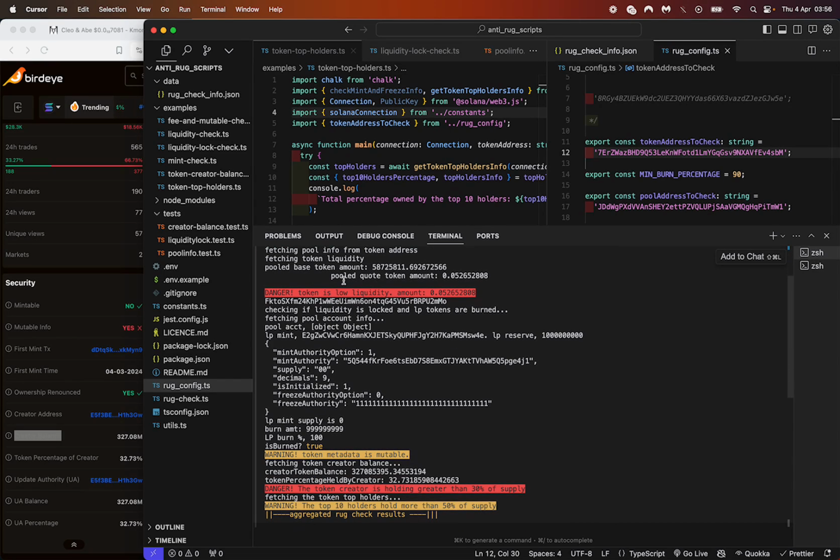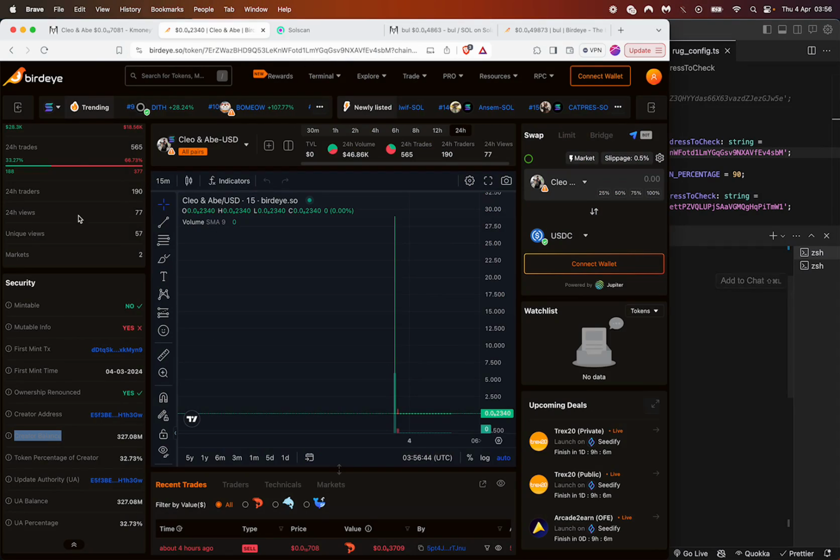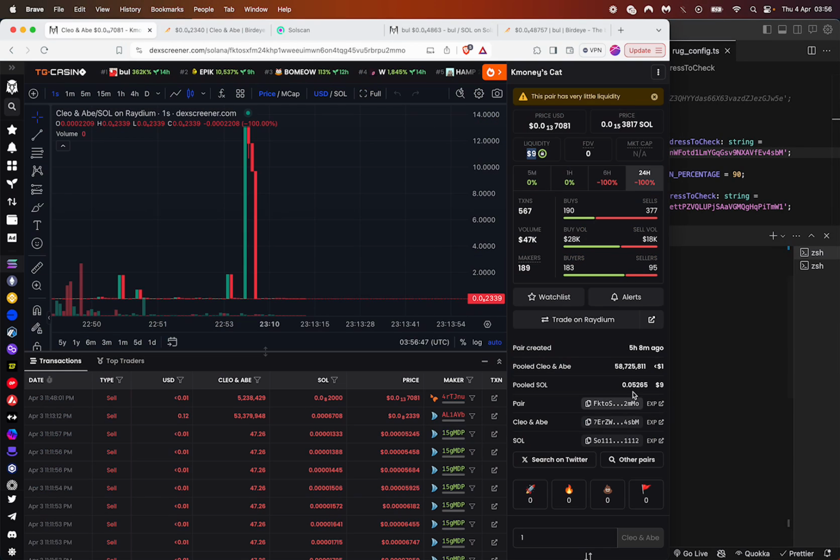We're able to get the quote amount, that's the amount of Solana in the liquidity pool, 0.05. And it says danger, token is low, right? Because 0.05 is like $9. So this means this token is already rugged.